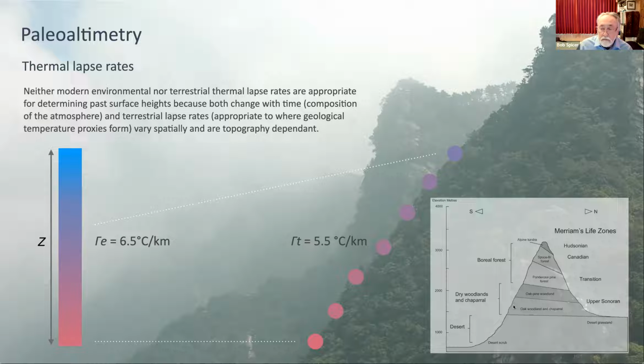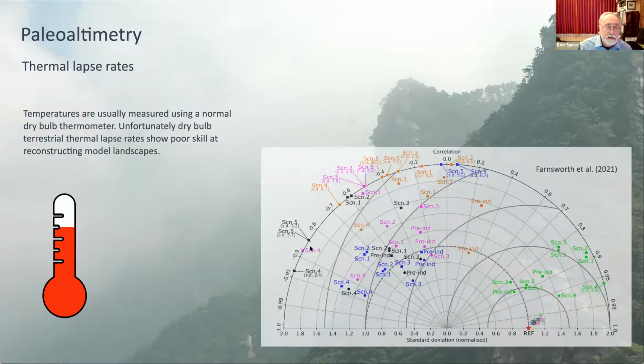Note also, going back to the original diagram I showed, that the terrestrial lapse rate is different depending on aspect. So using a global number is not very useful to us when we want to reconstruct elevations in the past. We often don't know what the aspect was in the past. We don't know which side of the mountain we were on, if it's in deep time. So we have to be very careful about using global means.